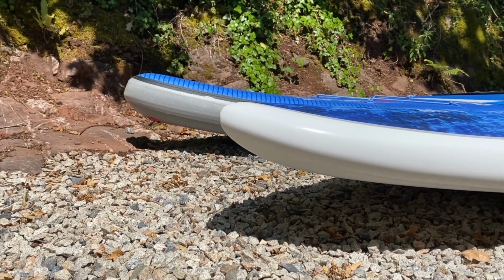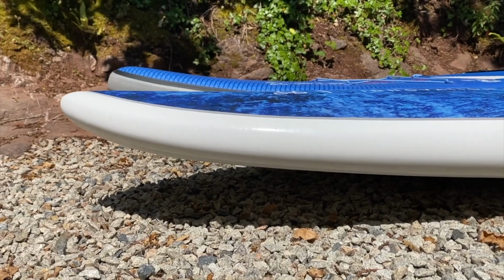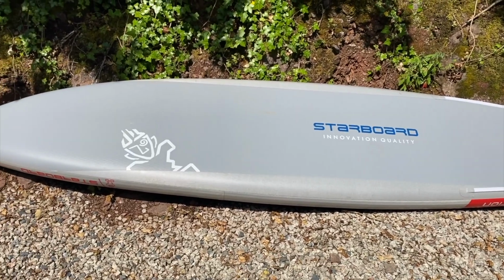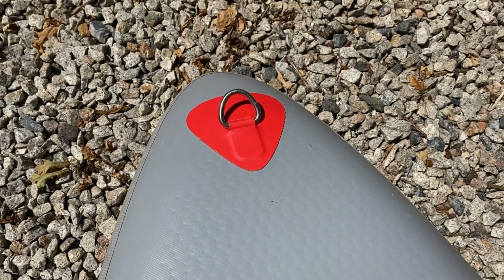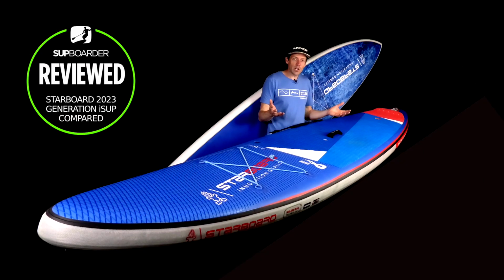Before I wrap into a summary of the two boards, some cons or observations, things you need to be aware of about the new generation. First one, it's a very small one, but it's a bit of a niggle. Towing eye under the front of the board. Don't really think it's needed at the bottom of the board. It could have been put at the top of the board. It's a pro and con. Some people might love a towing eye. We don't personally think it's very needed.